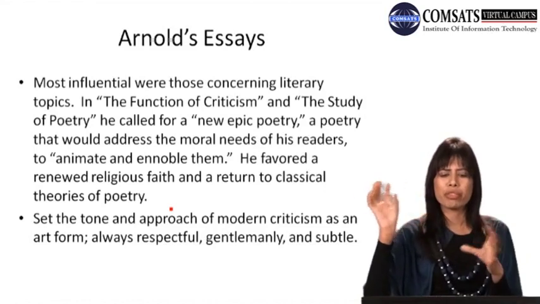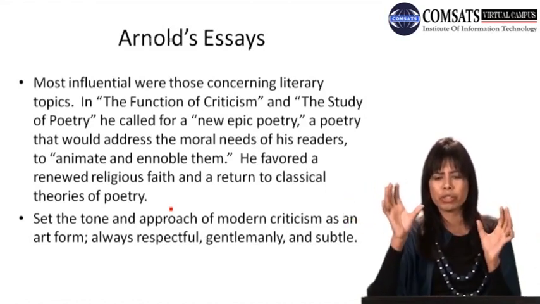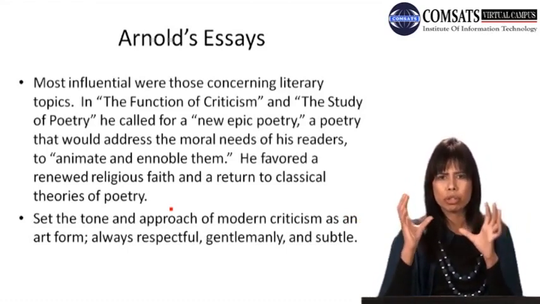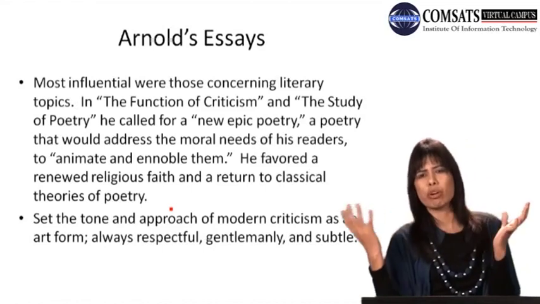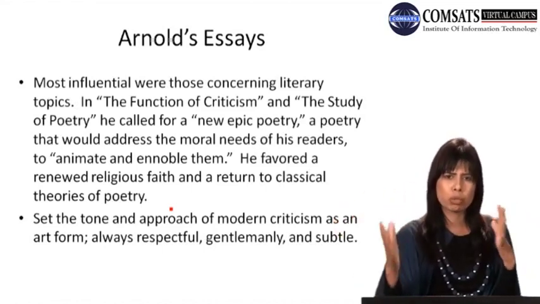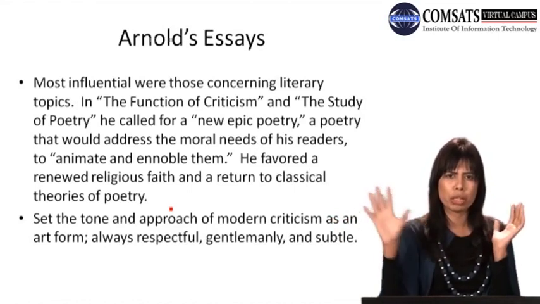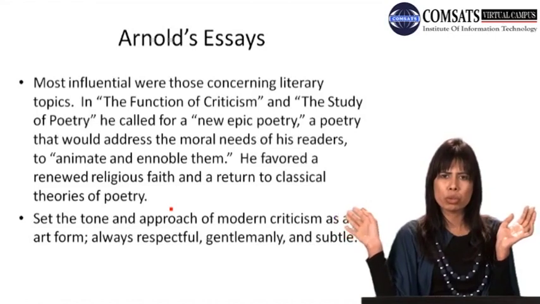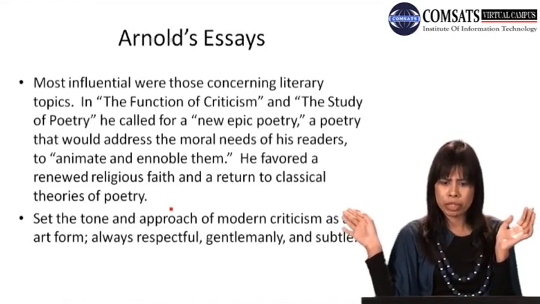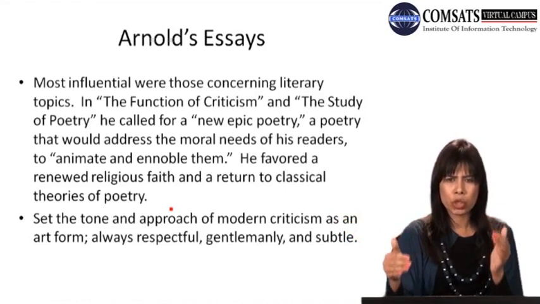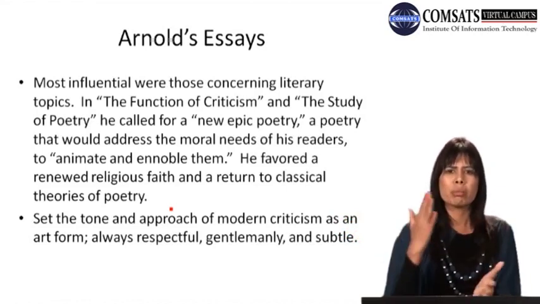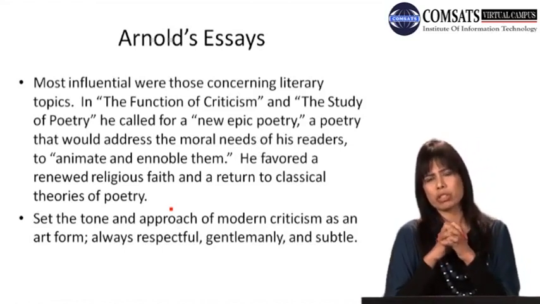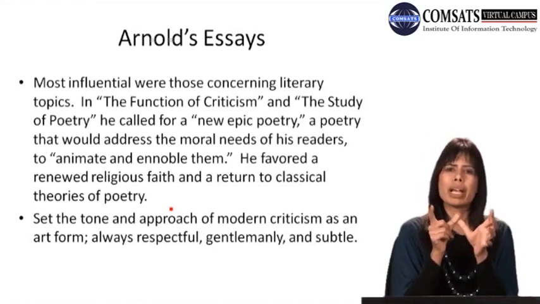So for the first time, in The Function of Criticism and The Study of Poetry, he called for a new epic poetry, that is in the form of a narrative, a long poem. Previously, when we were talking about Paradise Lost and The Faerie Queene, those were also epic poetry, fine. So this is new epic poetry, in the form of a narrative but following new traditions, a poetry that would address the moral needs of his readers. So here he focused on the morality of the readers.